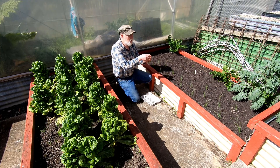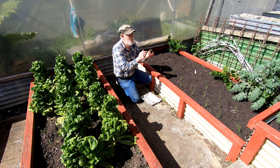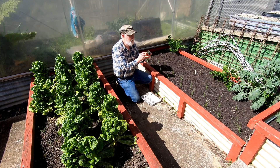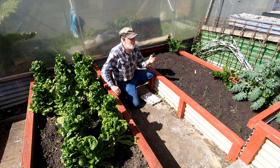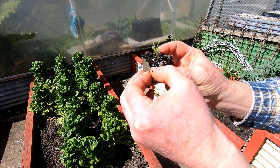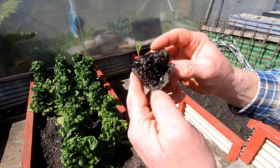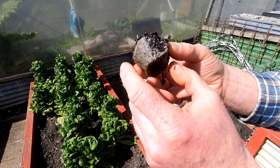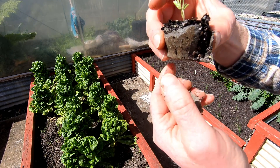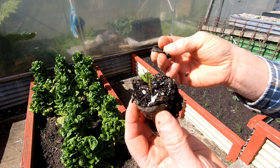I've got here a little example — this was a cabbage that's been a bit eaten by slugs or snails, but it gives you an idea of what happens to the egg carton. I'll bring it up close so you can actually see it. What has happened here is that the egg carton is completely broken down and really soft, so you can either peel it off if the roots aren't coming through. In the case of the onions you could actually see the roots coming through the bottom, and I was quite confident to just plant it intact and let it grow because it's going to break down and rot away very quickly.